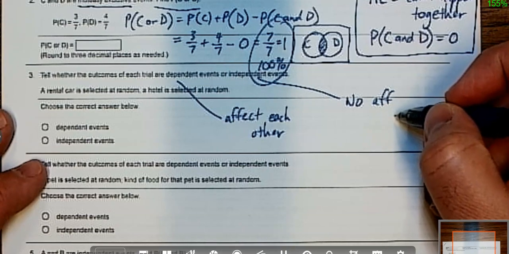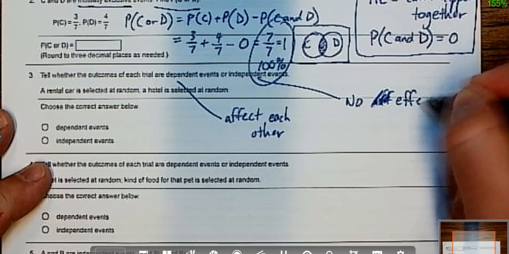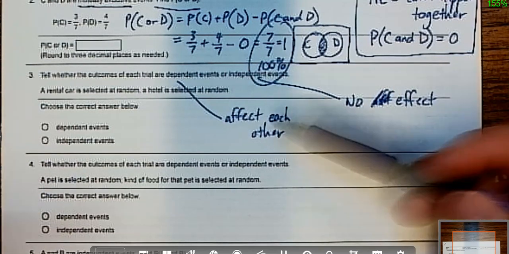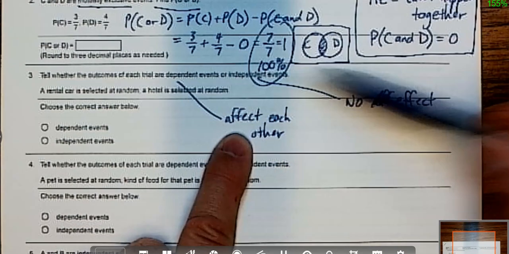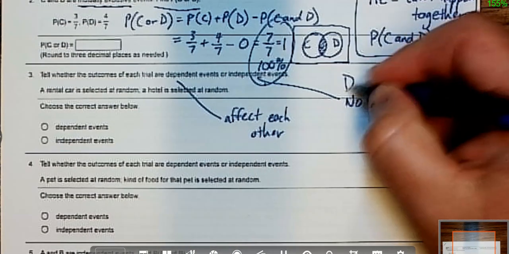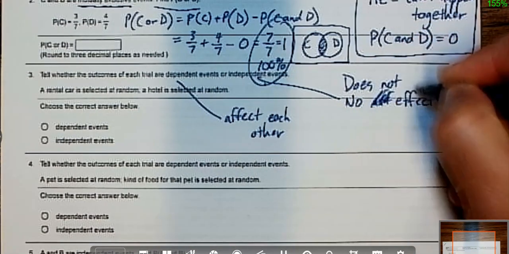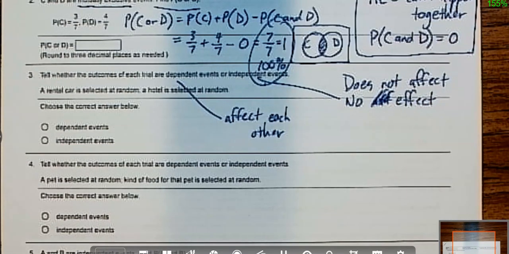Ooh, but the way I just said that, no effect. Oh my goodness. Using it like this is a verb. They affect each other. And here I'm saying there's no effect. Whoa. Or you could say, does not affect. That is weird. Well, it depends on how we're using it, verb or noun. I'm telling you, I teach you all kinds of stuff in this class.